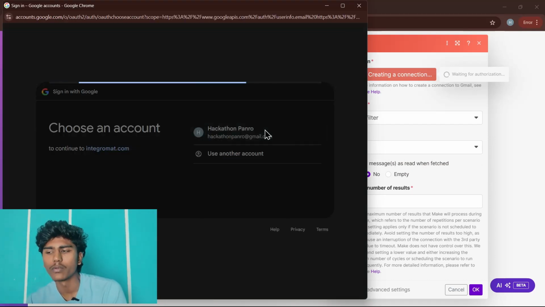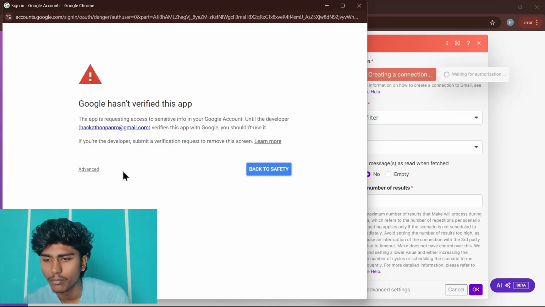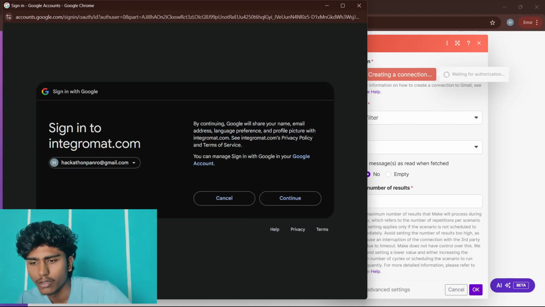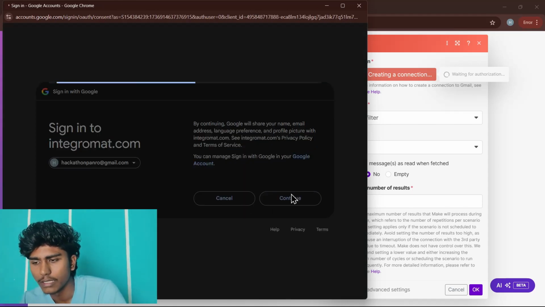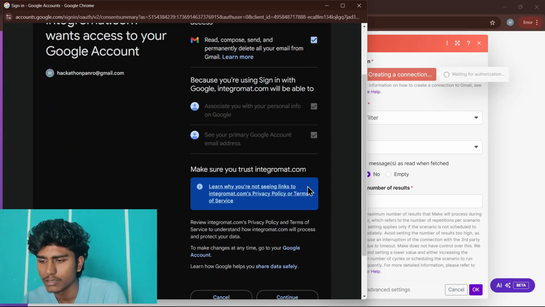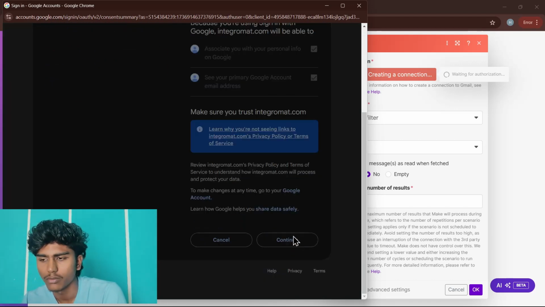Click the account which you have signed in with make.com. It will say back to safety, but click advanced and continue if you understand the risk and trust the developer, and then go to integromat.com. So give that and then click continue, and then just tick the boxes which they ask to allow.